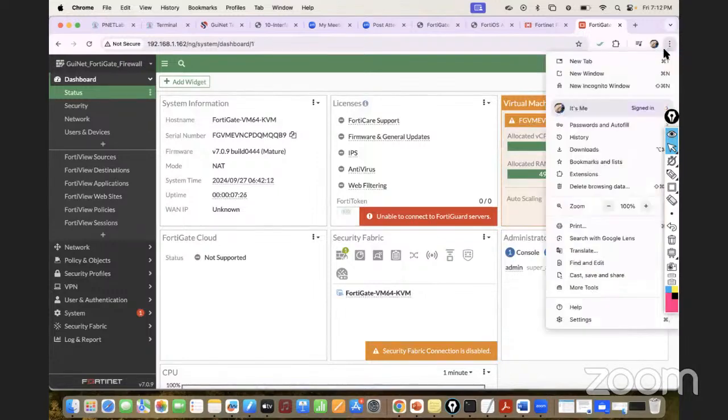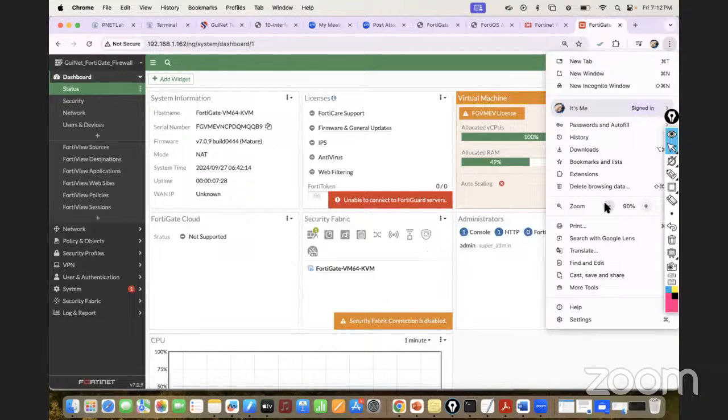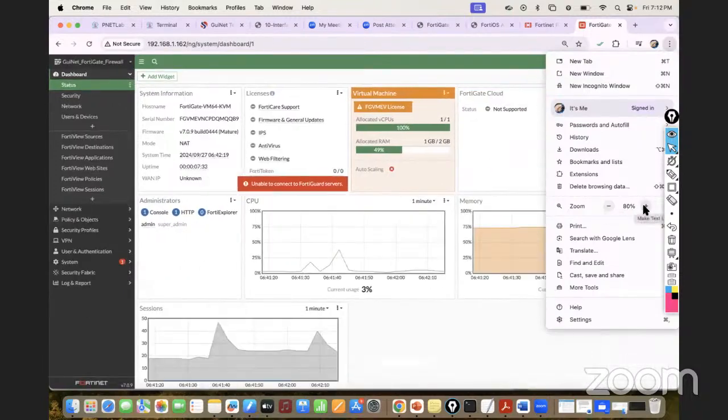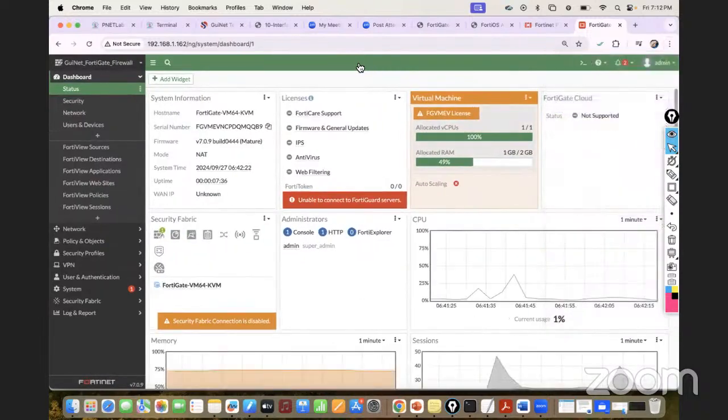So if you want to zoom in a little bit for a better view, you can do that also. So let me make it 90, that looks good. So now I'm in the FortiGate firewall with CLI access. As I mentioned, even if you don't want to go for CLI access like the console, HTTP, HTTPS, you can go with the CLI directly by clicking on this button. You can see in the top buttons, we have this, and you click it here, you are in the FortiGate firewall, and you can do whatever you want. All configuration commands you want to do, you can just do here.